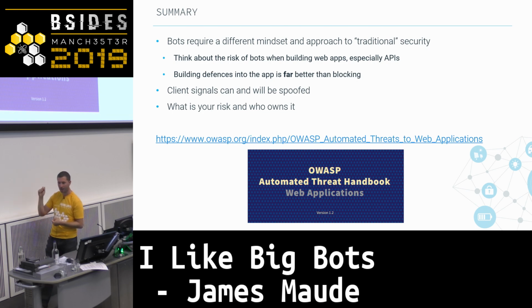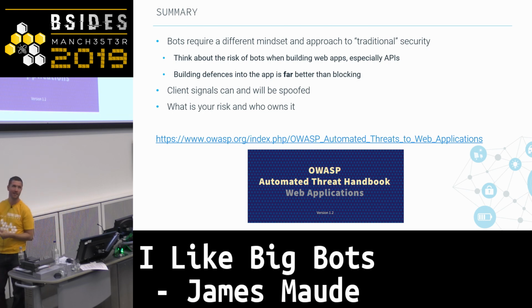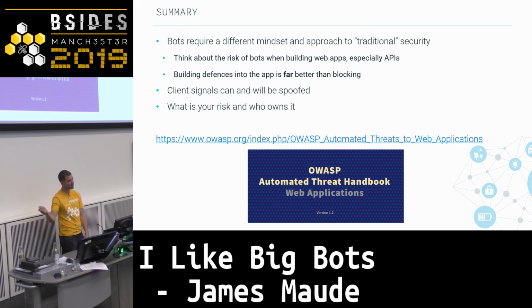And the other thing is, often these risks fall between the cracks in organizations. The marketing team sees that the marketing budget they spent on that new email blast to launch a new product isn't doing quite what they want. Their analytics are skewed. The ops team are complaining about all these hosting costs, that they're having to scale up all the time. The security team are seeing accounts being breached. A fraud team somewhere are complaining that customers' accounts are being hacked. It can spread across an organization, and there's no one clearly defined owner. And actually, stopping automated threats is a benefit to the whole business.